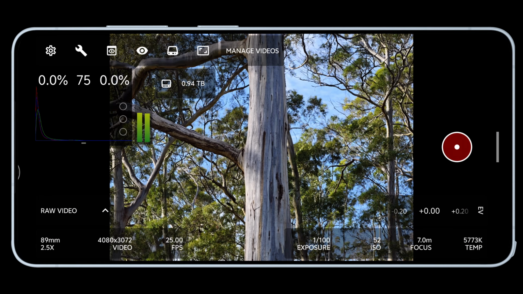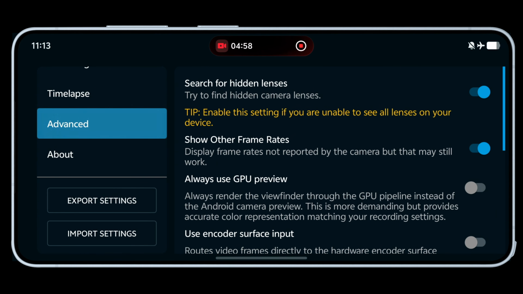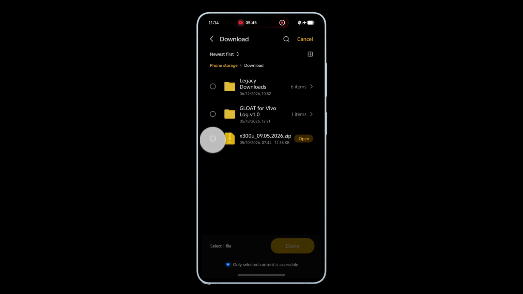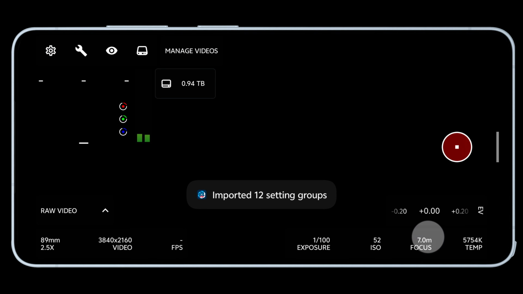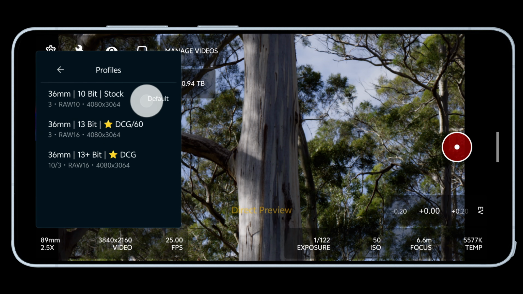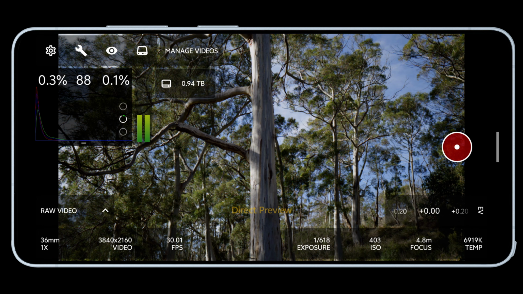Simply download it to your phone. Importing it is easy. In MotionCam Pro, first, start by searching for hidden lenses under Settings, Advanced, like we did in the previous chapter. Then tap Import Settings at the bottom here. Navigate to your lens profile zip and tap to import. And instantly you have the relevant lens profiles available that unlock features like DCG and ISZ, or in-sensor zoom, available in your lens picker. You now have everything you need to start filming in RAW and direct log in MotionCam Pro version 5.